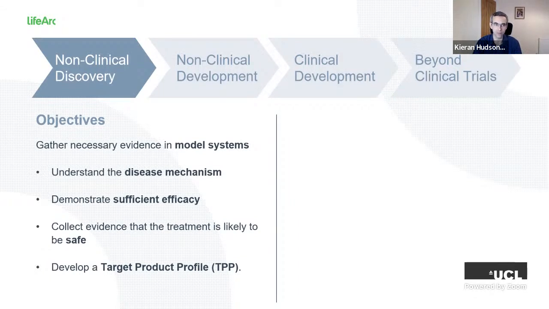And at this first stage, you should really start to develop a TPP, or a target product profile. So this is a summary of the desired characteristics of your proposed therapy in the disease you propose to treat. So you're already at this earliest stage thinking about what that end of the pathway is. What does the product that you will eventually develop look like? How you'll use it to treat patients, and that should be guiding every step of your research.